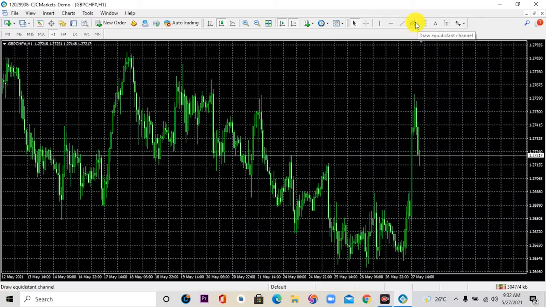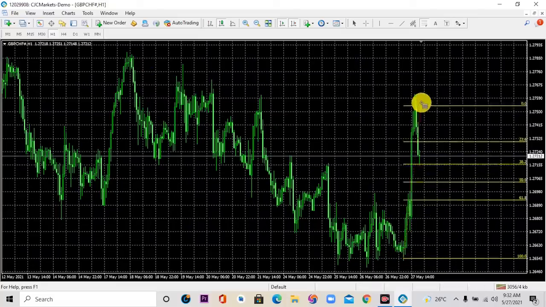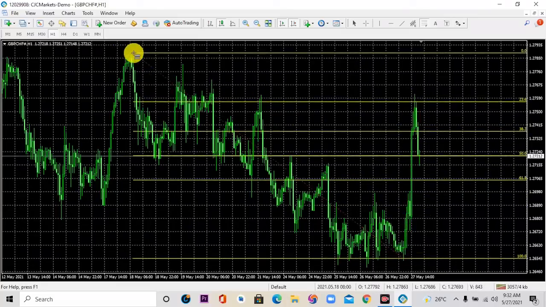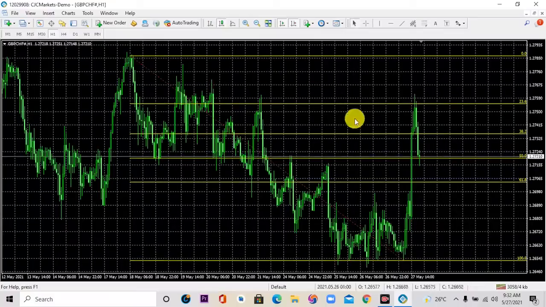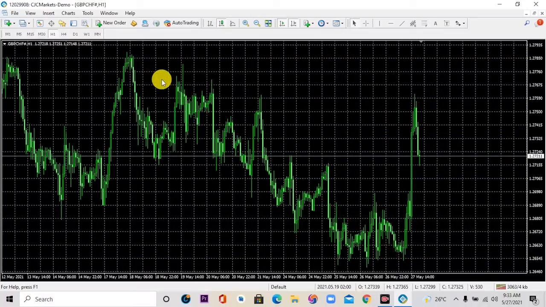Now the last one here is a channel, that is the equidistant channel. This is another lecture. This is Fibonacci, another lecture for you to check your trend, something like this. I know many of you have been seeing something like this. It's a Fibonacci movement. To delete that, double click on it and click the delete button on your keyboard, or right click and delete.